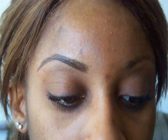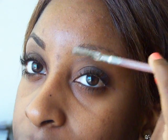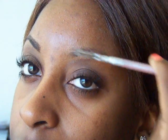So the first thing I'm going to do is take my brow brush, and instead of brushing my brows upwards, I actually brush them downwards, because they're short enough to get away with that.